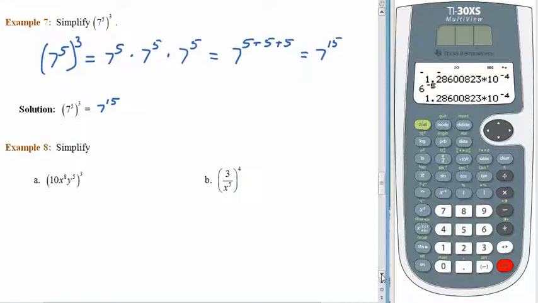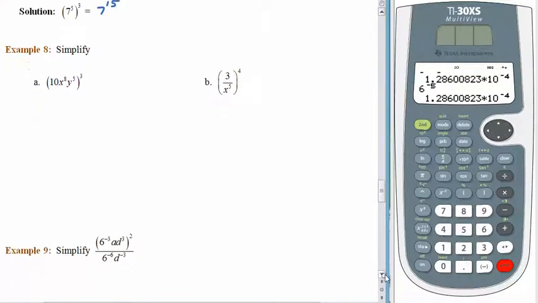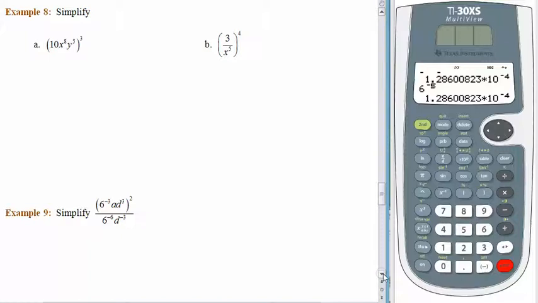Okay, so in example 8 and 9, we're just going to jump right to the things that look like they have a little meat to them, because multiplying exponents isn't hard. So let's see what's happening here. I've got a huge piece acting as the base, and then I'm going to cube that thing. So everything inside of the parentheses is being cubed. I would have 10 times x to the 8th times y to the 5th times 10 times x to the 8th times y to the 5th times 10 times x to the 8th times y to the 5th again. I would have that piece written down 3 times.